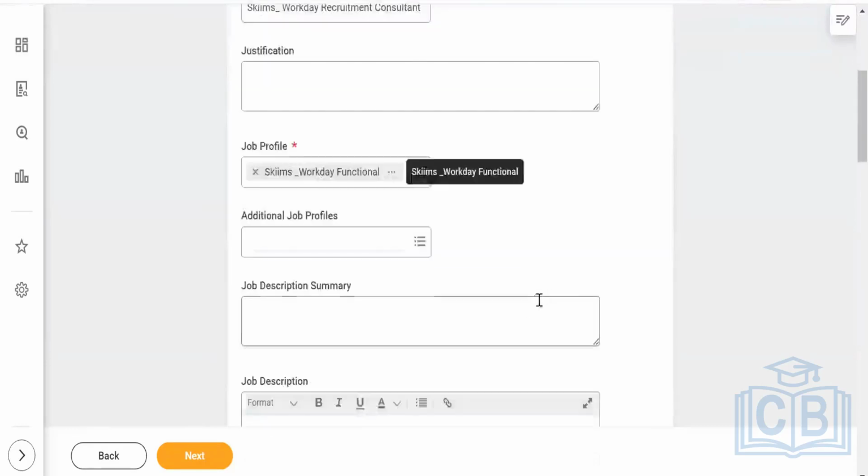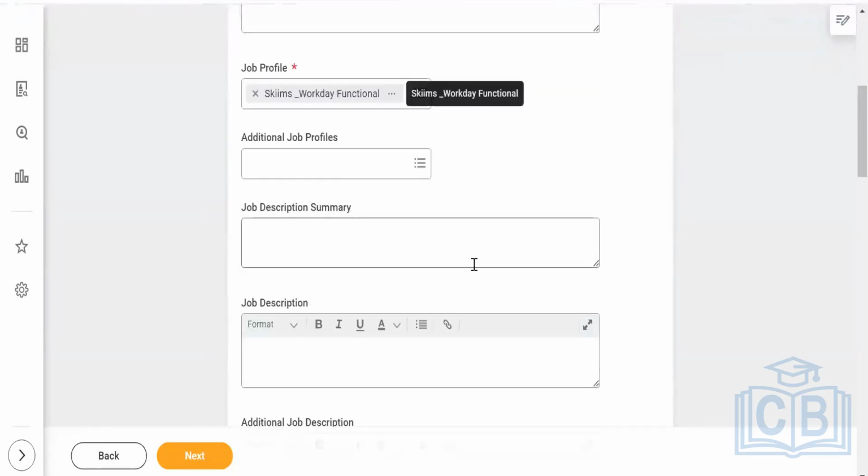And once you give it, automatically it will pop up all the job description, each and everything. Because in implementation, once you give the job profile, the HCM and compensation teams will give every detail regarding this. A few of them will be done by the HCM team and the compensation details will be done by the compensation team. Once you give this job profile, everything will be populated automatically. However, we didn't do anything, right?